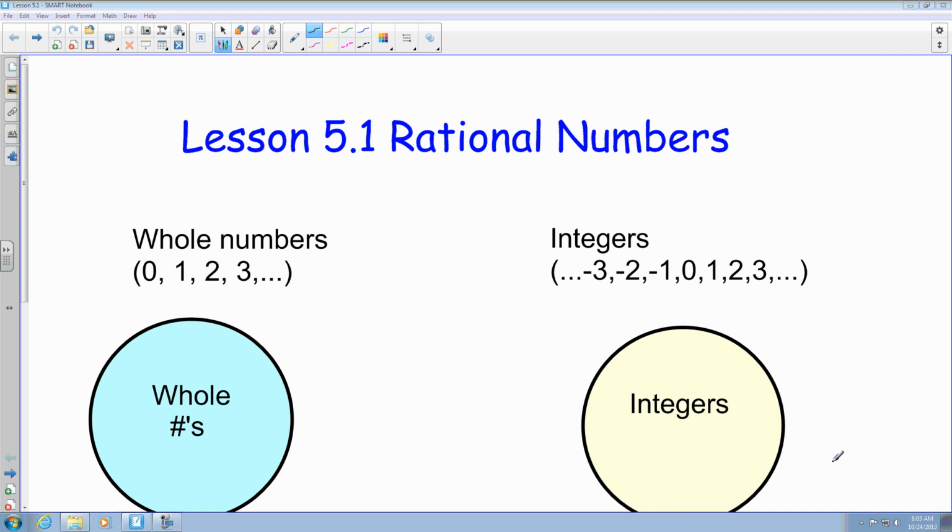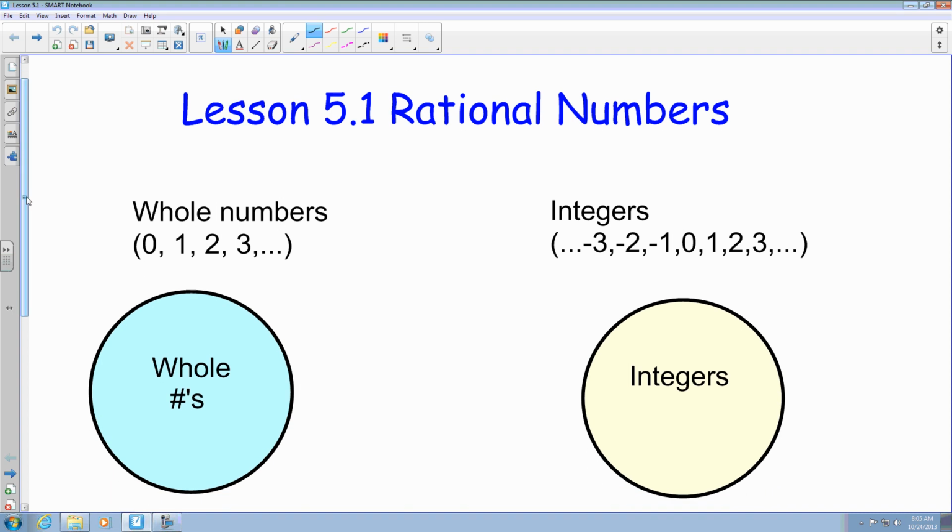Before we get into rational numbers itself, let's take a look at some other definitions for values. The first two that you have up on the screen are whole numbers and integers. Whole numbers are like counting numbers. So you have 0, 1, 2, 3, dot, dot, dot, all the way until infinity. Integers are whole numbers, but they also include the negative values of those whole numbers, like -1, -2, -3, and so on, all the way up to negative infinity, and also to positive infinity.